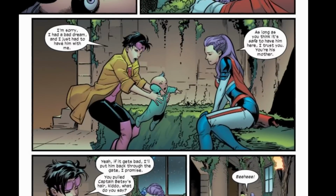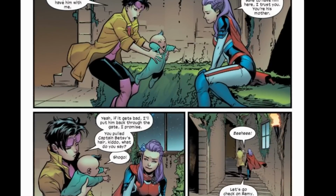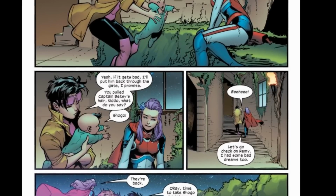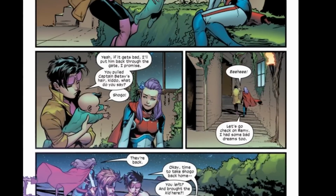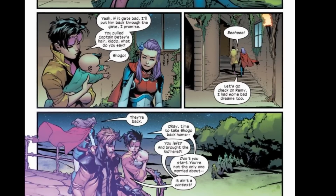But when she goes up and talks to Remy about it, it's like, you brought him here? We have crazy druids and webbed seal people trying to attack us, right? Anyways, Gambit and Jubilee end up arguing over her going and getting the kid, and kind of how ridiculous it is, like I was saying.